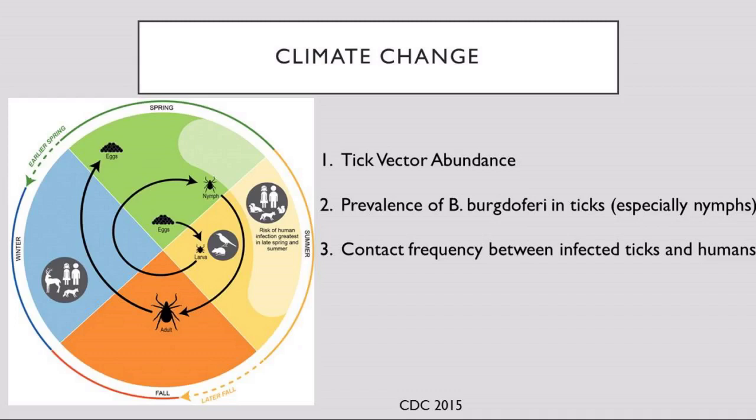Geographic and seasonal distributions of Lyme disease are pretty much driven by the life cycle of vector ticks. Apart from the short periods of time where they're feeding, less than 3 weeks of their entire life cycle, they mainly spend their life off of hosts in various landscapes, right? You have your woodlands, grasslands, and that's where weather plays a part. Temperature, precipitation, humidity, all can affect their survival and host-seeking behavior.